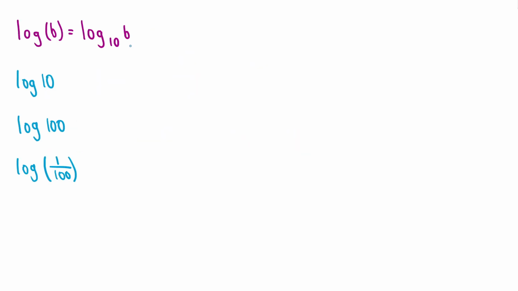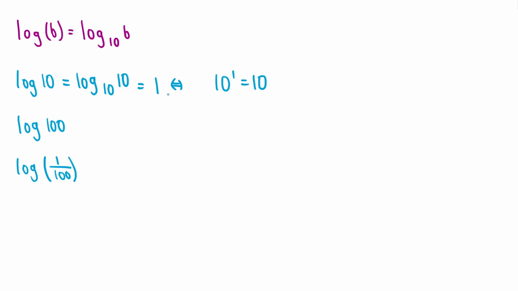So there's another thing we need to consider, and that's the common logarithm. A common logarithm is a log of base 10, and we usually write this without the base. So when we say log of b, what we really mean is log base 10 of b, and we might put brackets around the argument b, but we sometimes just omit the brackets, but it basically means the same thing. So if we have the common logarithm log of 10, this is the same as log base 10 of 10, and we know that 10 to the power of 1 is equal to 10. So we need to raise 10 to the power of 1 to result in 10. So log base 10 of 10 is just equal to 1. And since that's just equal to log of 10, we know that log of 10 is equal to 1.